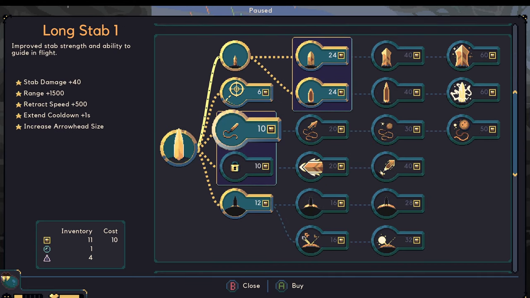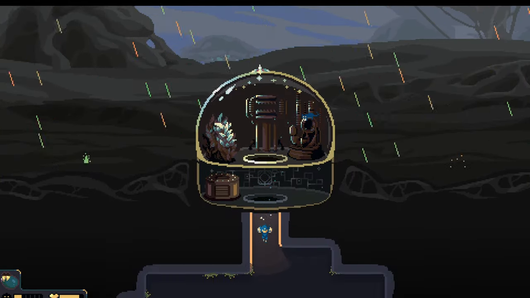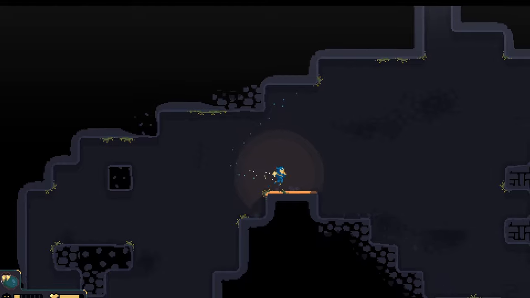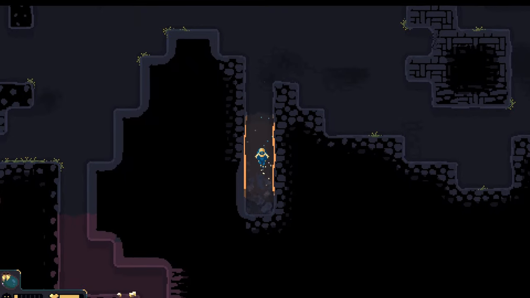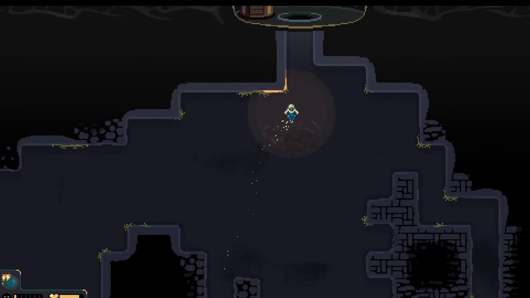I think we should strengthen the stab. That might actually let us sort of defend a little bit better, even during the early stages. Try and preserve some of our HP. Okay, let's head back. Get ready for this next defense.